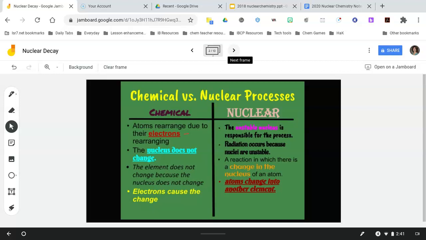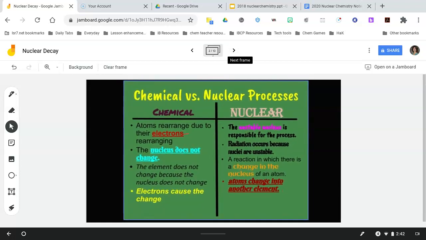Chemical processes are the things that most people think about when they hear chemistry. These are things like fire or explosions or things that happen in the beakers and the flasks that change color and form bubbles, and they look like science to a lot of kids, and it's what kids imagine as chemistry. Well, those are all chemical processes, and those are all driven by what the electrons in the cloud are doing, okay? So because we're talking about electrons with a chemical process, we're not talking about the nucleus. Electrons drive chemical processes.